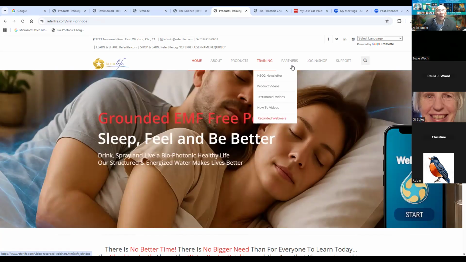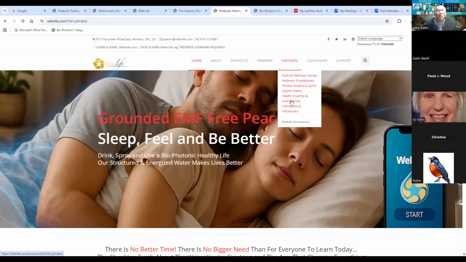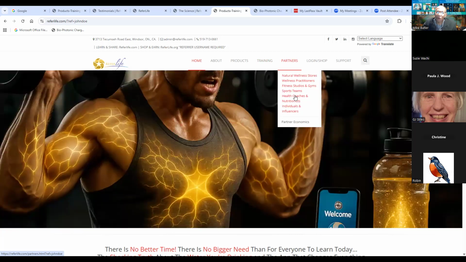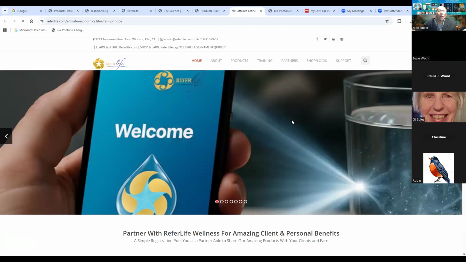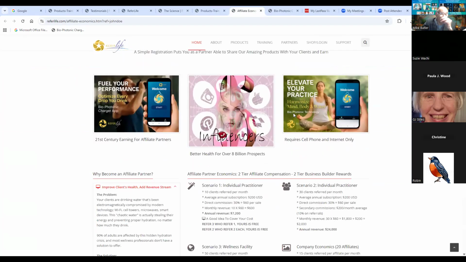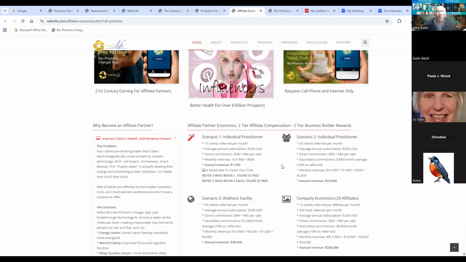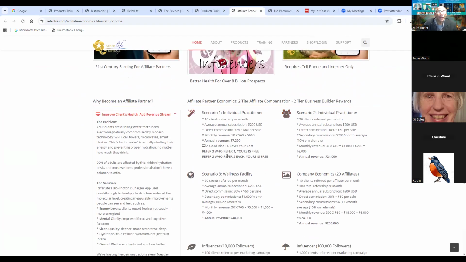In the partners section, we first highlight the different types of partners that are probably perfect for the business and the opportunity. We highlight the economics, talking about the financial aspects of this, with even some scenarios for how the commission pays out, how when you refer one, refer three, and one of yours refers one, yours is basically free.